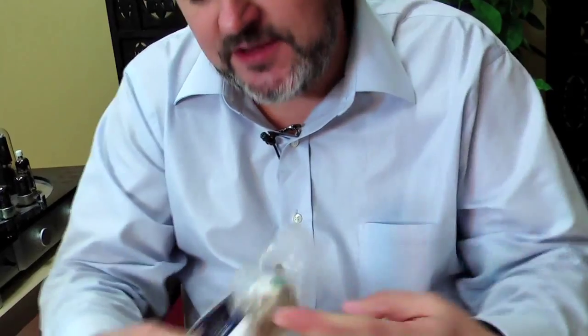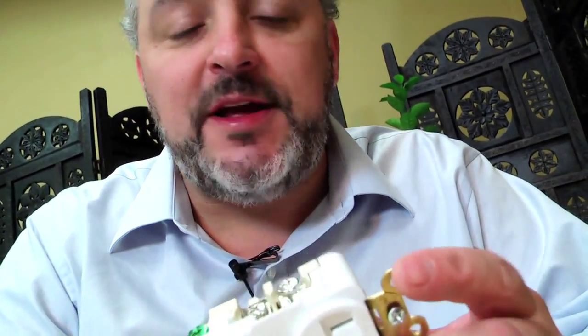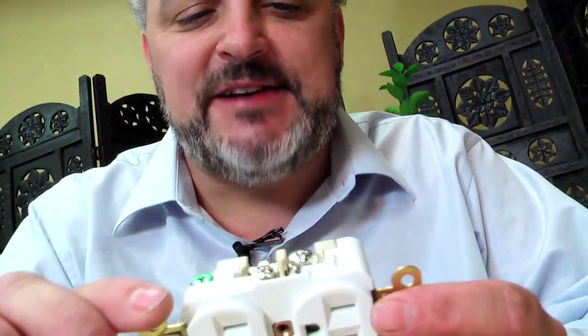For example, receptacles. Now this is our Hubble receptacle and we've talked about the fact that we think that brass is not all that horribly conductive. But looking at it, it's obviously made of brass. So why would we choose it here at Virtual Dynamics? Well the reason why we choose it is because Hubble, which is an awfully large corporation, claims that its brass is within a couple of percentage points of the conductivity of copper. Now that makes this brass very unique.